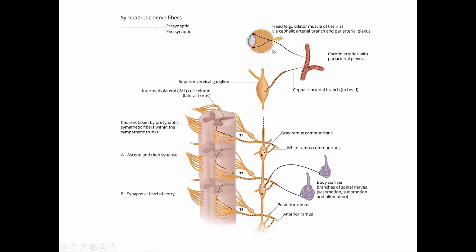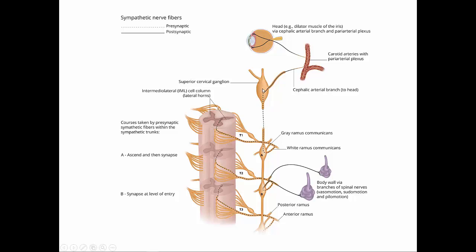So in terms of the dilator pupillae, to get the sympathetic fibers there, the route that would be chosen for a presynaptic sympathetic fiber would originate from the intermediolateral cell column, which is in the lateral horn, and it would go, for instance from T1, out of the ventral rootlets via the ventral root through the mixed spinal nerve through a white ramus communicans, and then the choice would be to ascend in the sympathetic chain, because we need to get this presynaptic fiber all the way up. We can't find a presynaptic fiber above T1 or below L2 or L3. So here the route is chosen to ascend, okay?